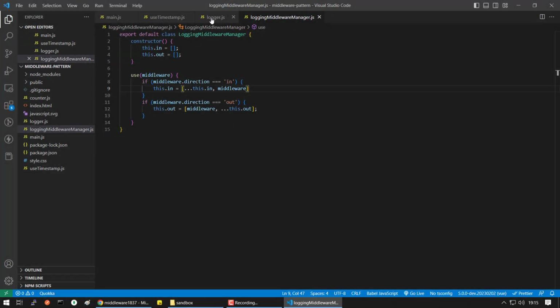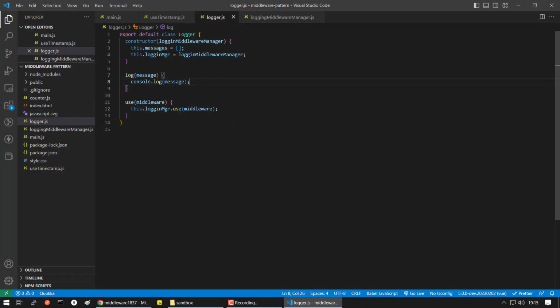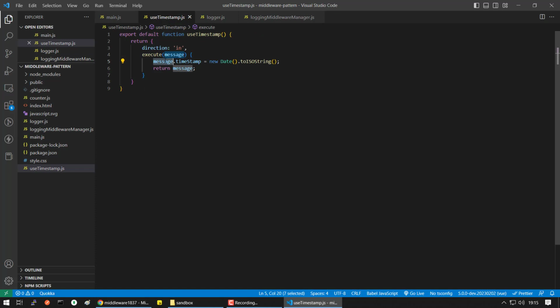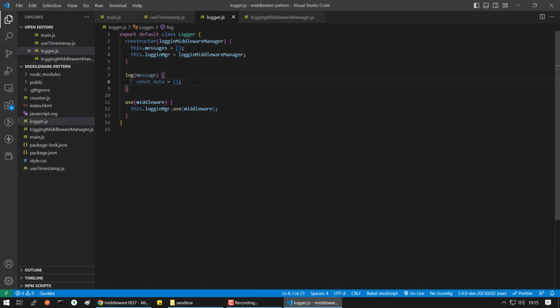So now, inside the logger, the log method will not simply now console.log the message. It will instead create an object that we decide to name data, simply because you remember our plugins accept an object. You see, because you can add different properties. So it expects an object, so we provide an object here.